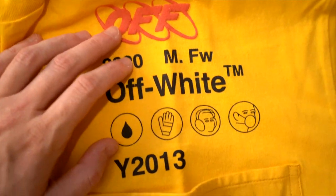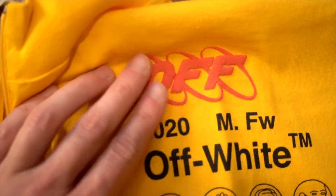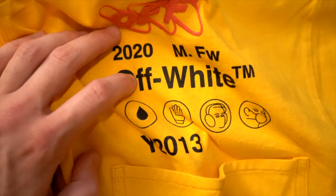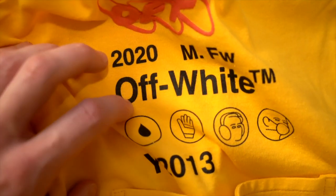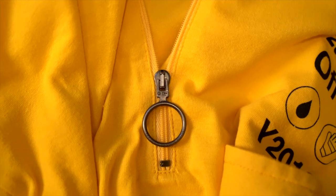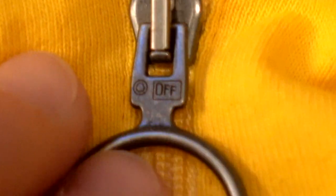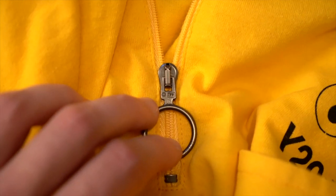Now, in case you're comparing this for the exact model, let's look at the print. The first Off logo is an applique — it's raised from the shirt itself. It appears heat-pressed on, because if you look at the back there's no stitching coming through. The print below that in black is screen-printed, so it feels different from the applique — a matte black with a fairly smooth feel, not sticky. The same applies to the print on the back, just much bigger. The last thing to look at is the zipper: right at the bottom you've got a little inner square Off logo, which shows the care put into these garments. Look out for those little details demonstrating craftsmanship, because fakes may not get them right.